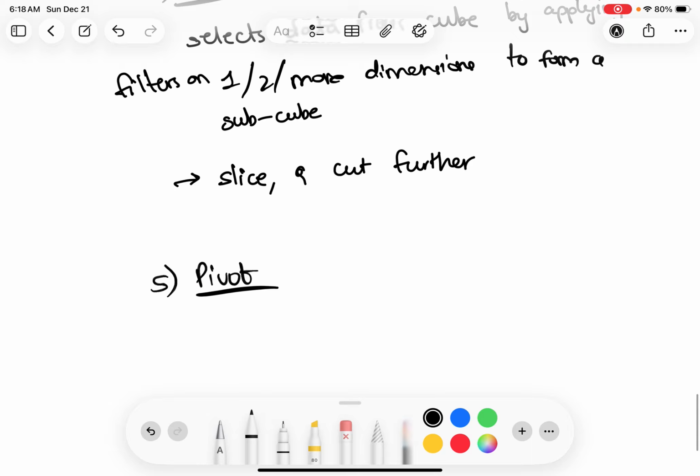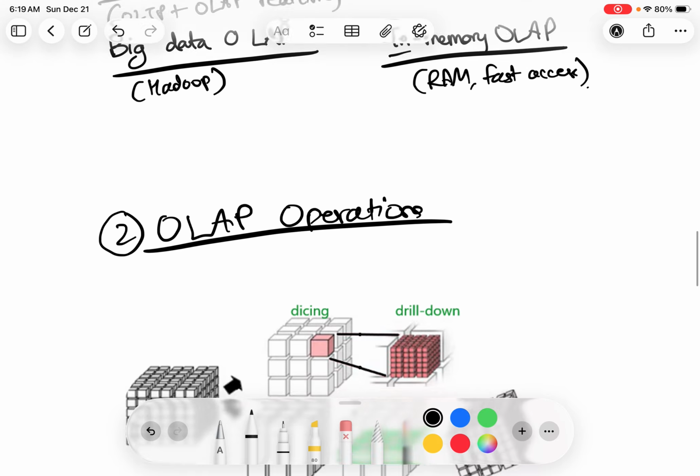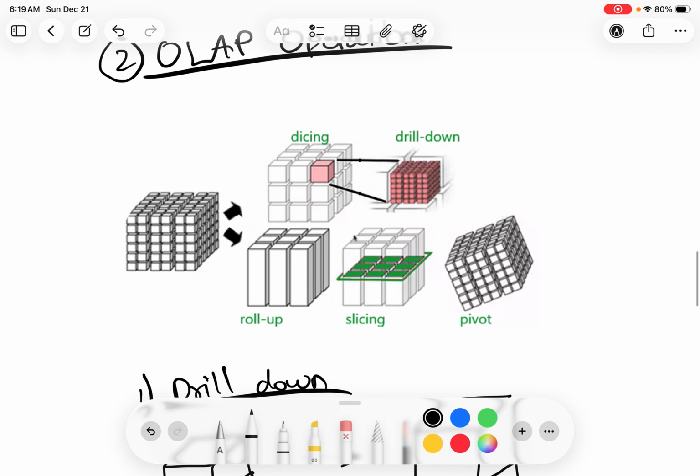Now let's come to another operation, that is pivot. If you have used 3D software like Blender or AutoCAD, you might know what pivot is like, but this pivot is different. Pivot reorients the cube to provide a different view of the data.